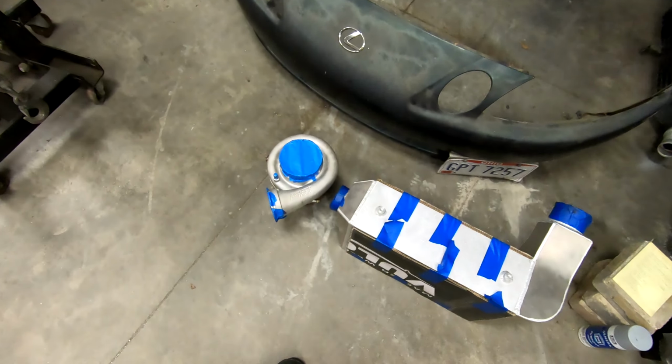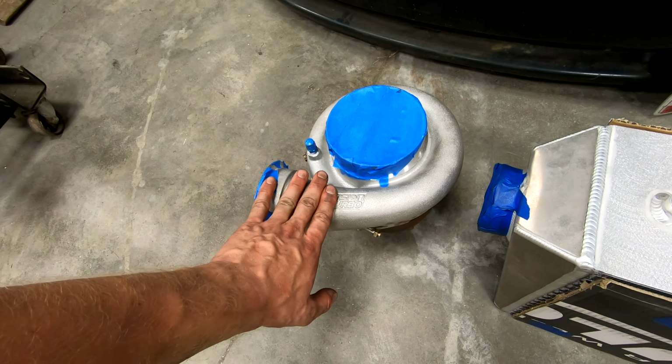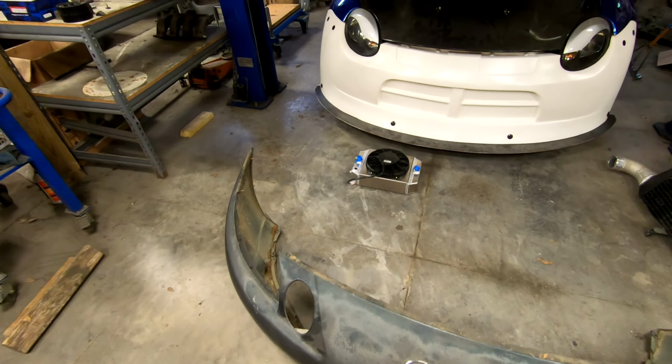But we are going to do a really neat, really cool turbo setup with this thing, and it will all be based around this right here, which is a 6785 rather. He also has a nice sport front intercooler from Speed Factory. He has one of their little radiators there as well, and has a number of other parts that he'll be bringing out in the next few days. So this will be the next big non-Supra build featured on the channel, and I cannot wait to dig into it, show you guys what's going on, take you all along for the ride, and this will be a really cool and really neat one.